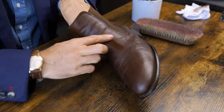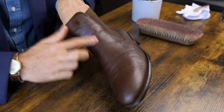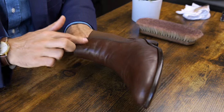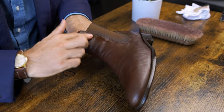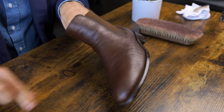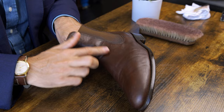And then they want to hold on to your shoes or boots for a few days. So now you have time where you can't even wear them. It's just a pain. And then you have to pay him and all that. I actually have a video where I break down more mathematically the cost of going to a cobbler compared to doing your own shoe care. And when I actually did that video, I was pretty shocked myself by the numbers. I was like, dang, I'm saving a lot of money doing it by myself.